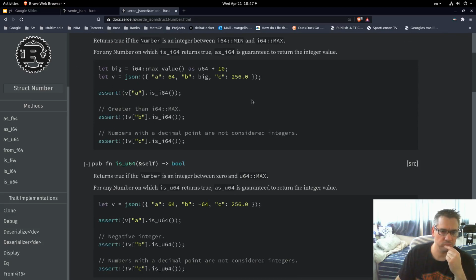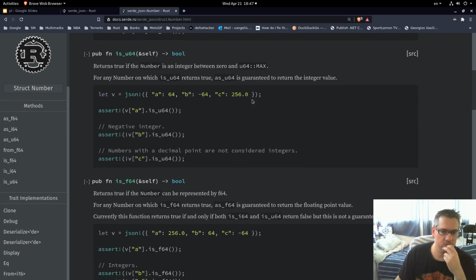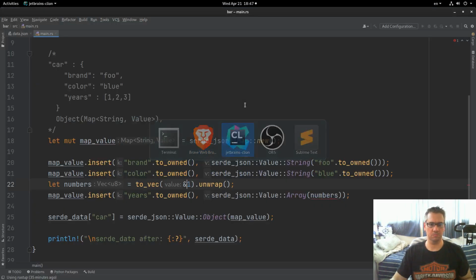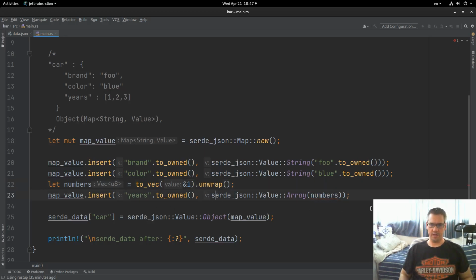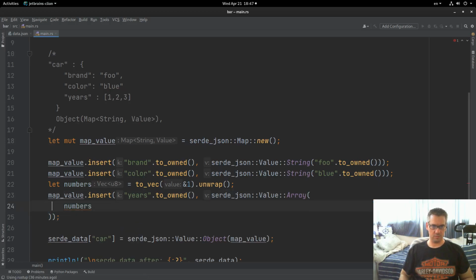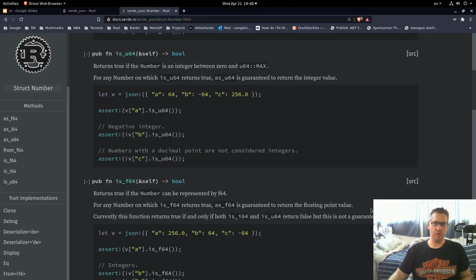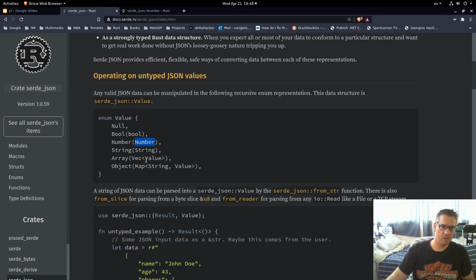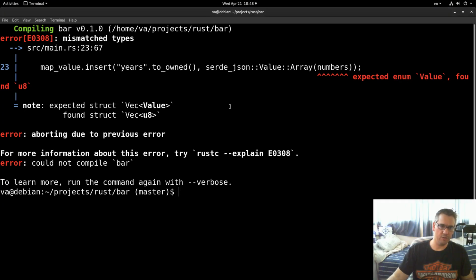JSON. Years, and we want an array here. An array of what? Of a vector of values.